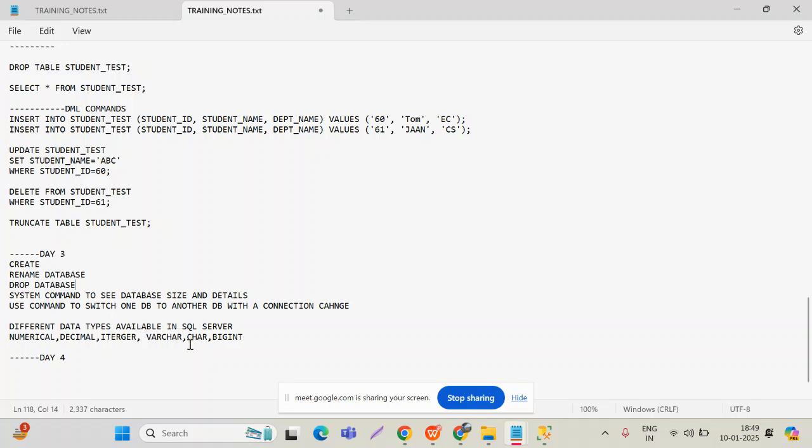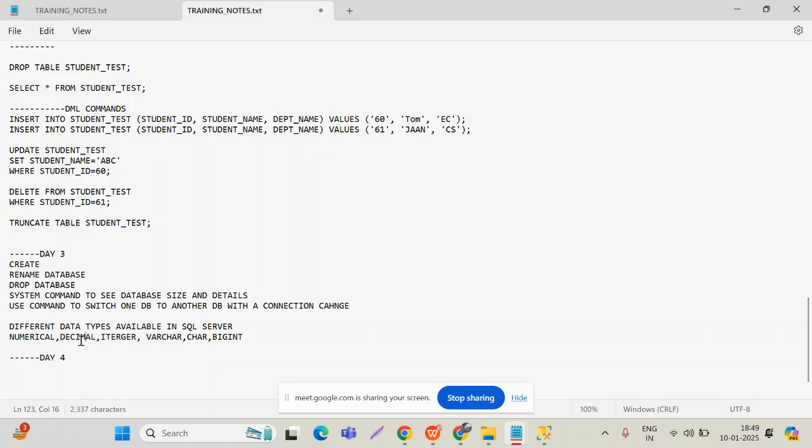And also there is the USE command available in SQL Server, which lets you switch the database that you are connected to in the particular session. You can switch from the database you are connected to, to another database, by using the USE command and defining that particular database name. And also there are different data types that we learned. One is numeric types, and decimal is where you can define values like 0.11 or 0.123. Any values that you want to insert into a particular column, you can define via decimal.